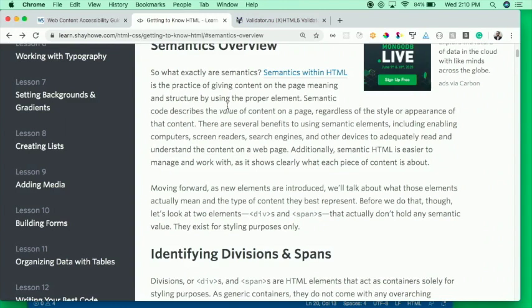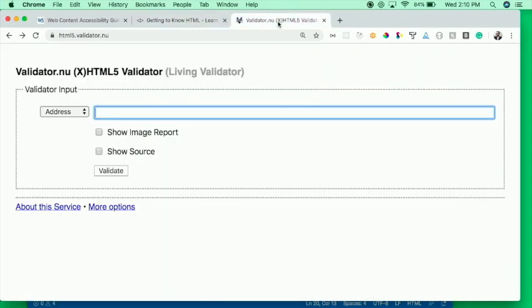An HTML validator, such as html5.validator.nu, will look for errors in HTML elements, such as missing closing tags or quotation marks, or even misused semantic elements.